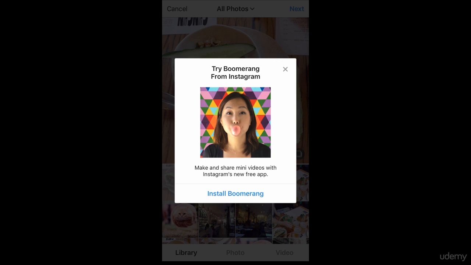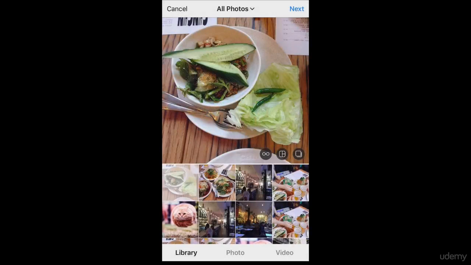That's not quite a video, but it's really cool, especially when someone's jumping and they're in the air and then they go back to the ground and into the air, back to the ground. I'm sure you've seen them around. You can install the Boomerang app to test it out, and it's really a lot of fun, and a lot of people love to interact with them on Instagram.